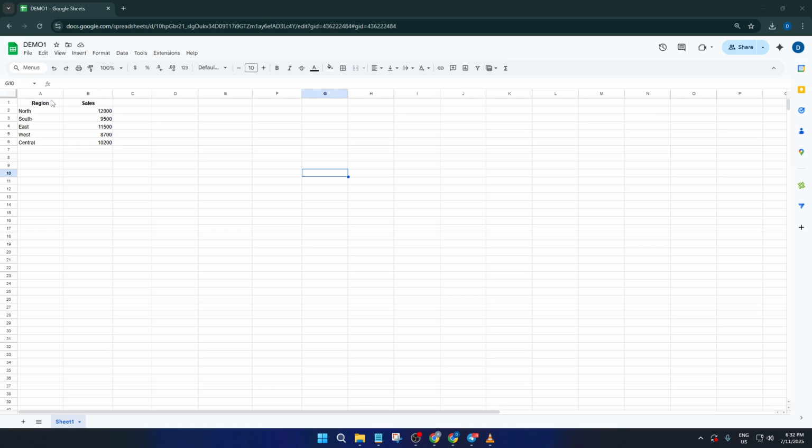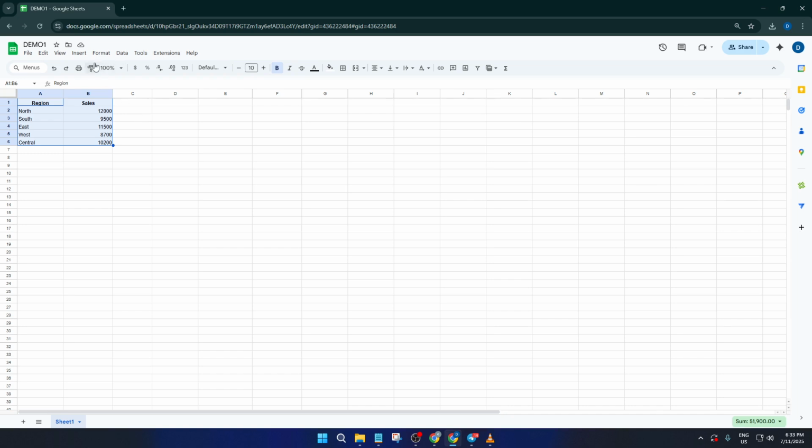First things first, you'll need to have your data in Google Sheets. Before you even think about making a chart, it's important that your information is organized, just like neat rows in a notebook. For example, maybe you've entered something like sales numbers by month, survey results, or a breakdown of your expenses. Having clear column headers and consistent data makes the whole process smoother. If you haven't typed in your data yet, take a moment to do that now. Don't worry, it can be just a few rows if you're following along.